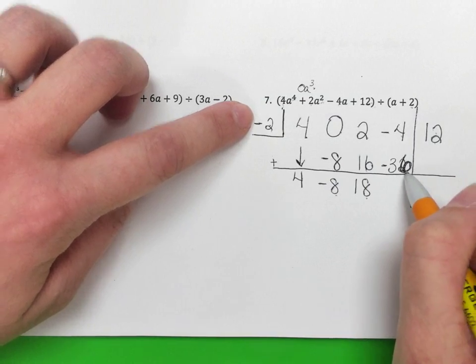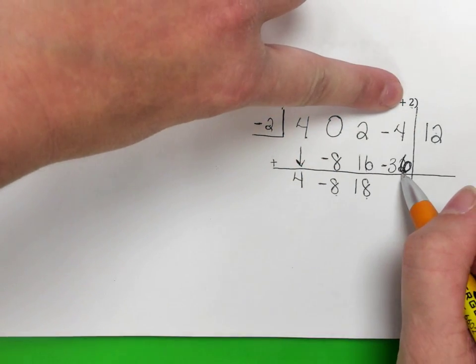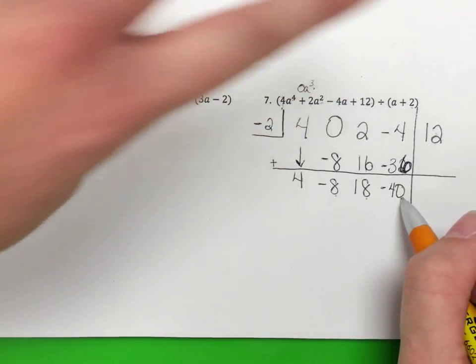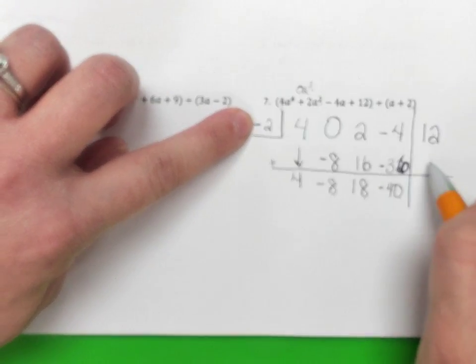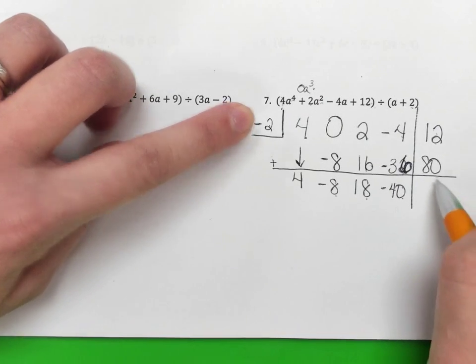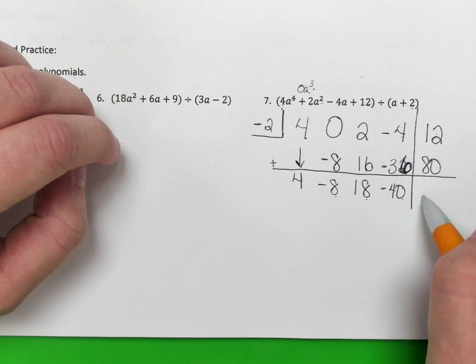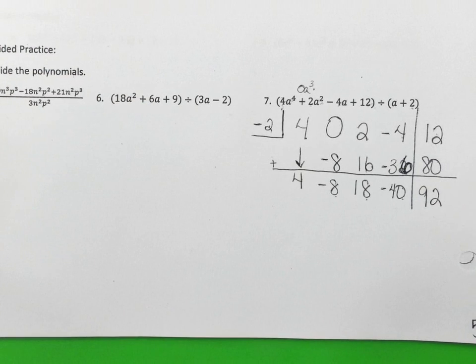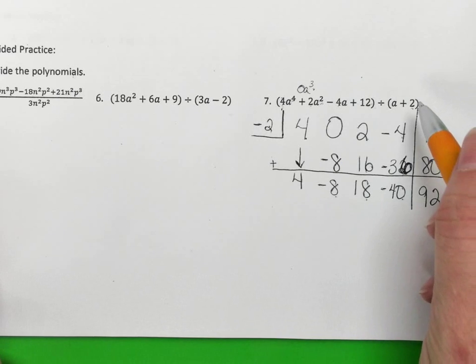Sorry, Matthew. I wasn't checking. I was just going with it. Let's see. And then add them and you get -40. Then multiply and you get positive 80. Add the last 2, and what do you get? 92. Are y'all okay? Well, I thought you said that it would be the back numbers always. No. The back numbers always get blocked off.